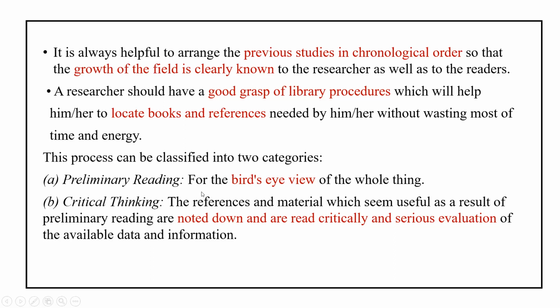That is primary reading, the bird's eye view. It means visiting the library and, in the first place, trying to find out which books are placed where, and most importantly, where your research area related books or journals are. Just look at them. That is the bird's eye view. Take them and read them in a general way.